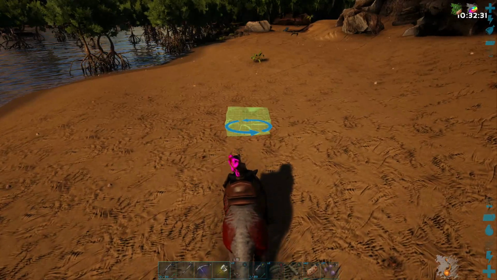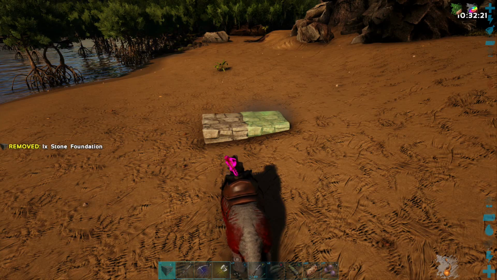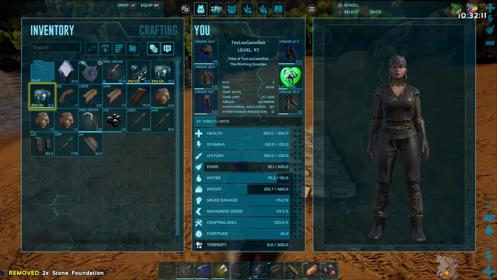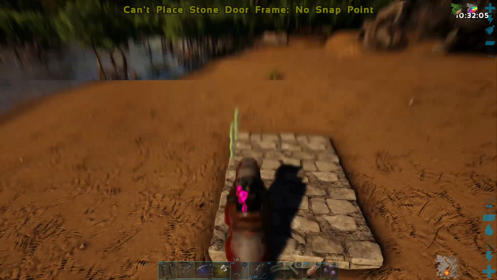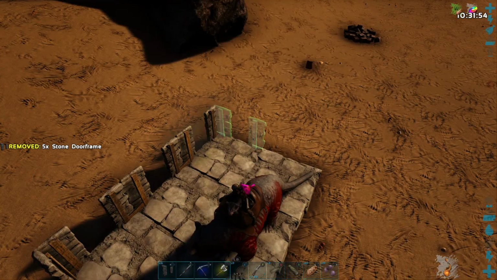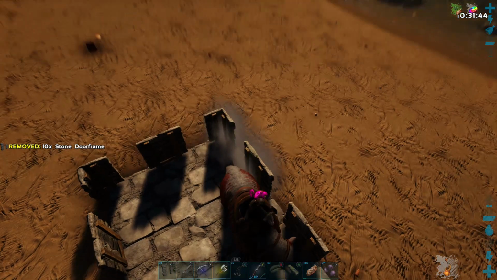Okay. So how to build a pen without getting off your Thylacoleo. This is how you do it. Let me put it down on my bar. There we go. It's just a 2x3. That's all it is. So 6 foundations. There we go. And now 20 doors. Now I made 21 because, you know, just in case I screw up, I got an extra one. This is a great trap for anything. Doesn't matter what it is. Because I have cryopods too. I plan to tame a few animals, I'm hoping anyway. We'll see.